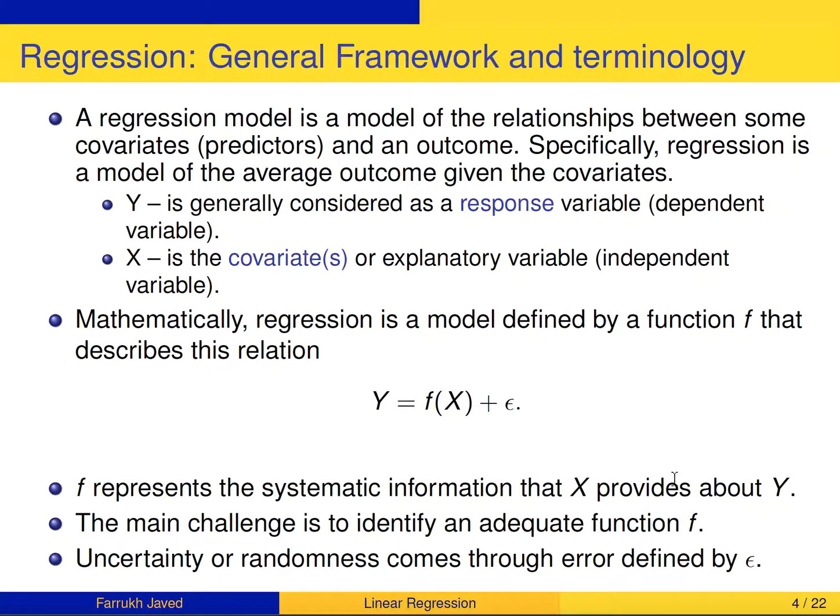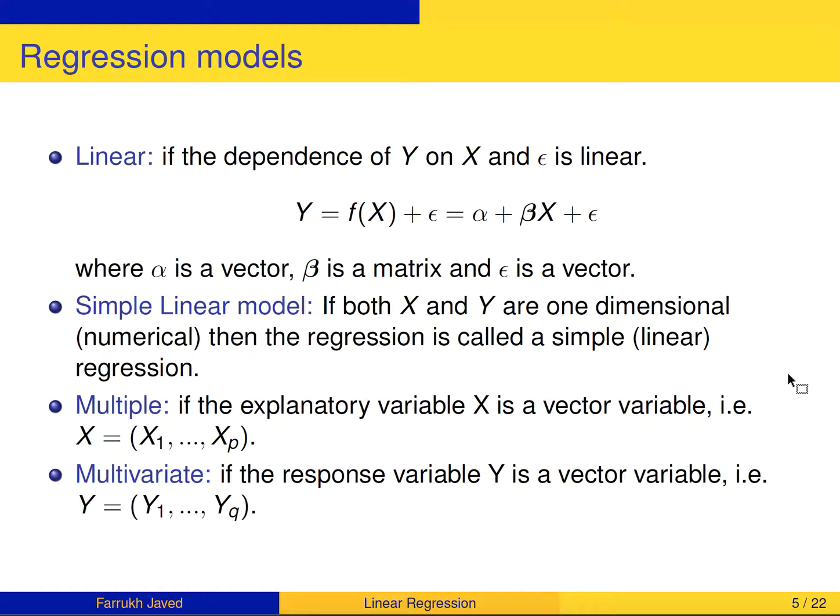Again, the same statement in a more structured way. So the main challenge is to identify this function. So the main challenge is to find how those two guys, y and x, are related to one another. So we call this dependence linear when there is a linear relationship between x and y. Remember the line equation we talked about when I was in Rwanda? We did some maths on the board, and then I told you that this equation is linear because the maximum power of the variable in this equation is actually 1, right?